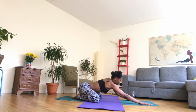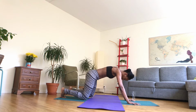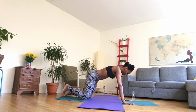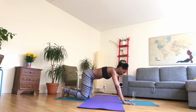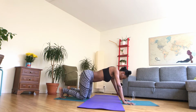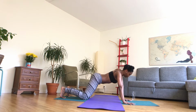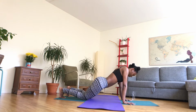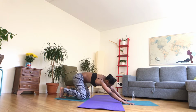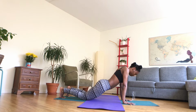Make your way up onto hands and knees, but walk the knees a little bit back behind the hips and the hands a little bit forward ahead of the shoulders. You can tuck the toes here and begin to make circles with your torso in one direction and then the other, 3 times on each side. Just warming up the hips and shoulders, finding movement in the spine. Switching directions.